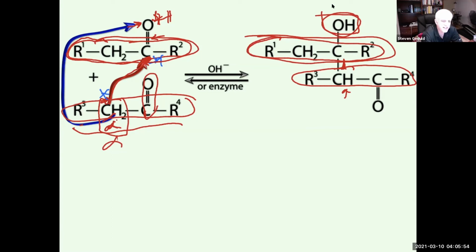most students forget that's the alpha carbon. It's the carbon adjacent to the carbonyl bond that's going to lose a hydrogen, and therefore that's where it's going to bond. That's all it does. This alpha carbon loses a hydrogen and bonds to where the carbonyl group is. That's the whole thing. It looks a lot harder, but that's all it does. It loses a hydrogen, creates an OH, and then where it lost the hydrogen, it bonds to the carbon where it created the single bond from the double bond.